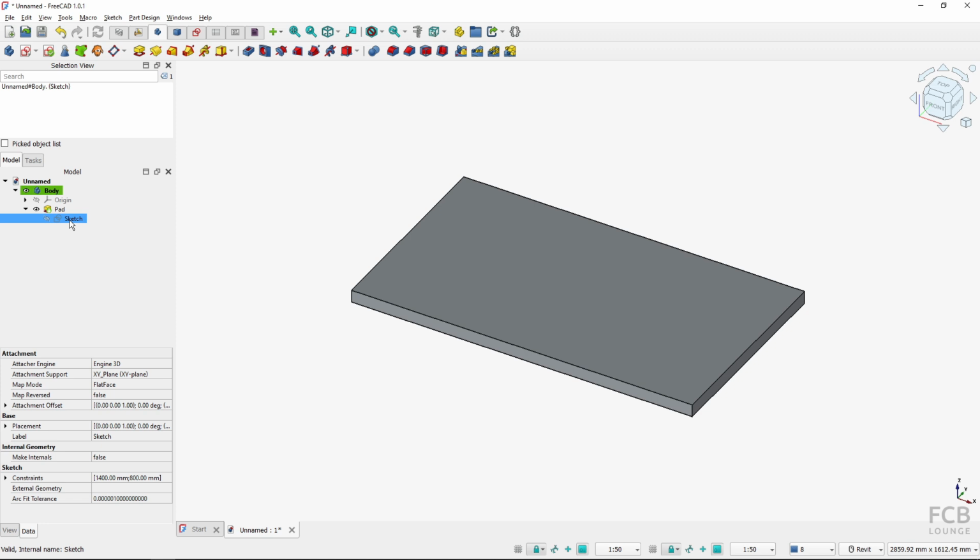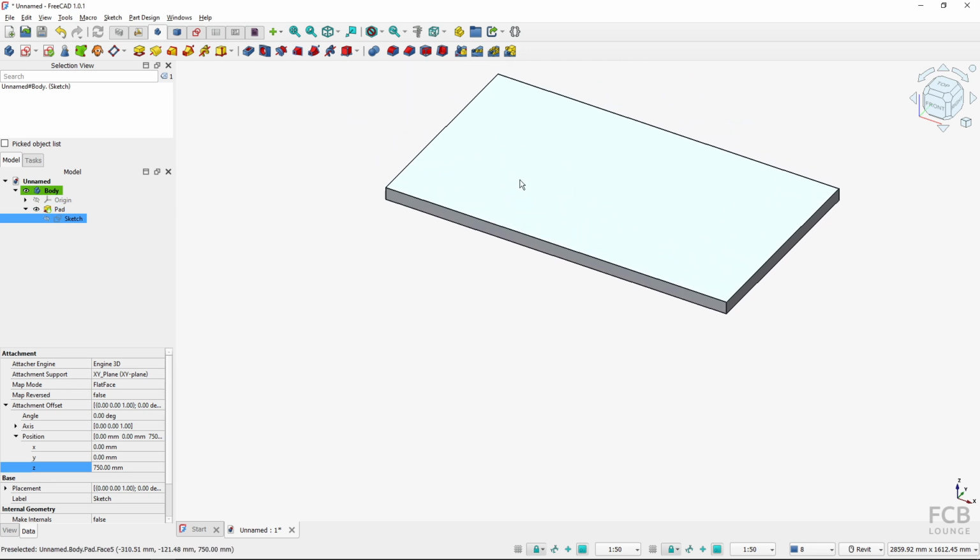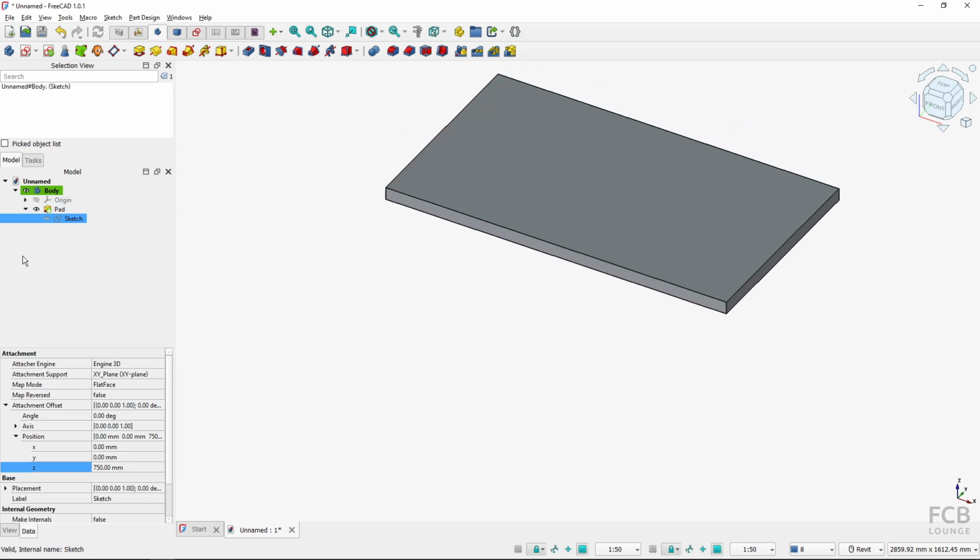So I will select the sketch, and in the properties I will go to the data properties, and here in the attachment I have the attachment offset, so I will click down here and click down position, and in the Z axis I will change this to 750 millimeters, hit enter, and you can see that when I move the sketch, the pad is moved too. So this is nice. The top of the table is placed 750 millimeters above what is floor for me.